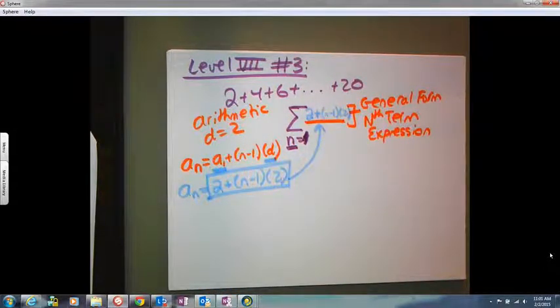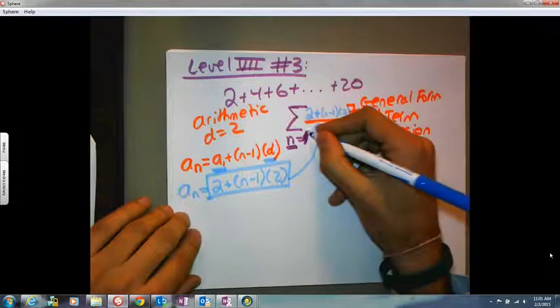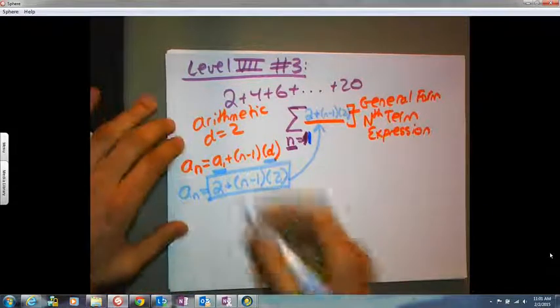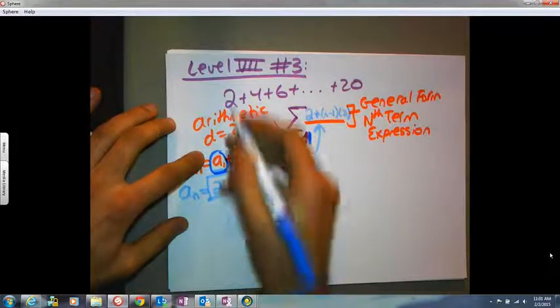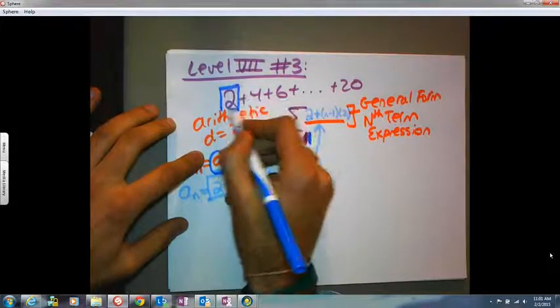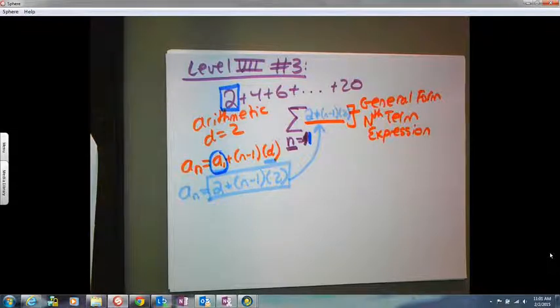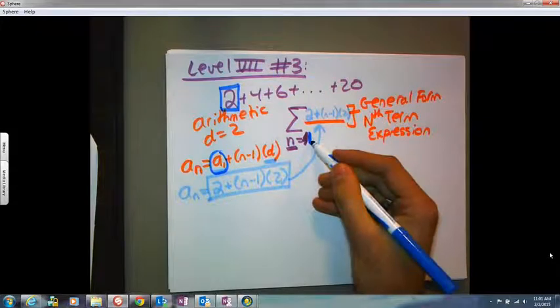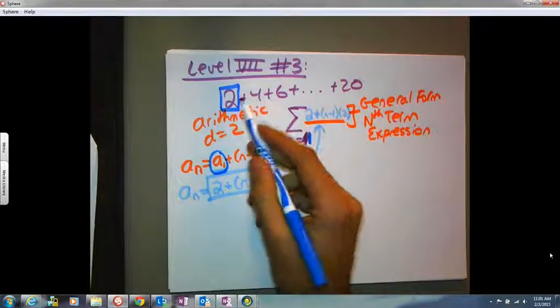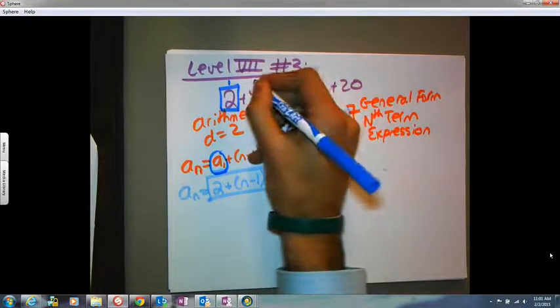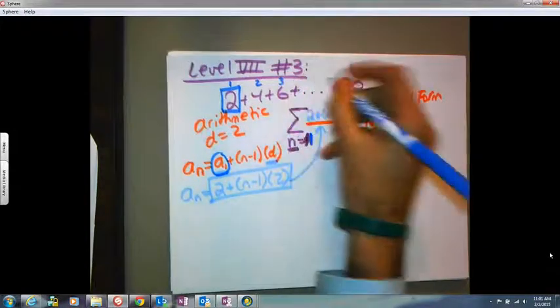Lower bound 98% of the time will be 1. And the way I know that the lower bound here is actually 1 is because notice I assumed that A1 was 2. In other words, I assumed this was the first term. That's totally fine to do. We had just assumed this is the first term. And now we need to find, well, we're adding term 1 plus term 2 plus term 3. And the question is, how many terms are we adding?